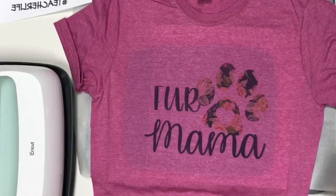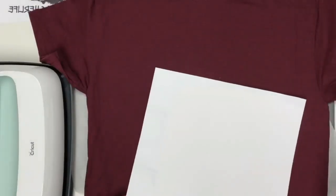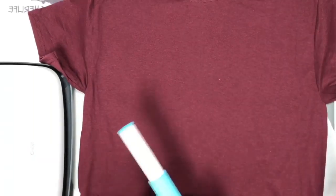We're going to take it a step further, and we're going to bleach this thing. So let's go ahead and press the next one. Get my shirt up here. I'm going to go ahead and get my white piece of cardstock in here. The reason why you want white is that way in case there's color ink inside the dye or anything, it's not going to come out on the t-shirt. Our lint roller.